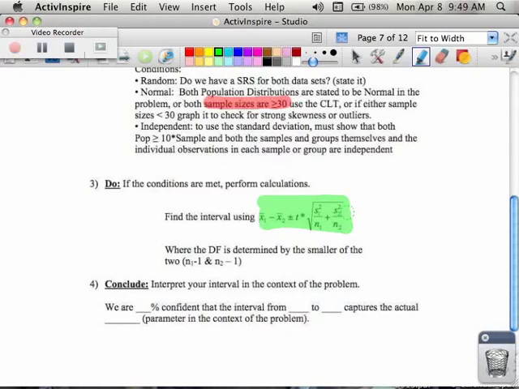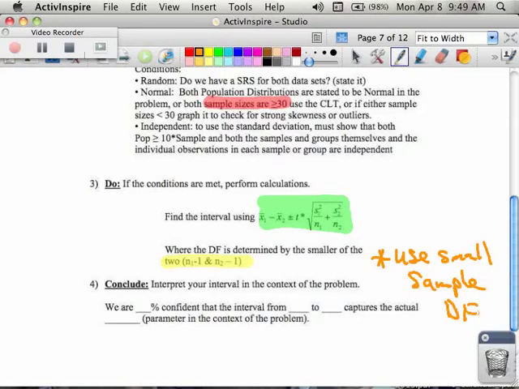The thing that's really important today compared to in the past is when you're talking about degrees of freedom, you have two different samples, so you have two different kinds of degrees of freedom. You are going to use the more restrictive degrees of freedom, in other words, the smaller degrees of freedom. So if I were going to write down a note right here, the most important thing is use small sample DF. So if one sample was 30 and one sample was 40, you're going to do the degrees of freedom 30 minus 1 for the smaller one if you have to choose between the two. So the smaller one, that's important.